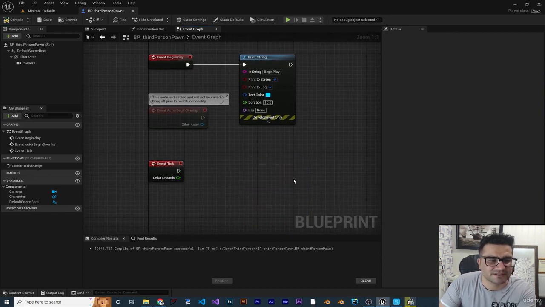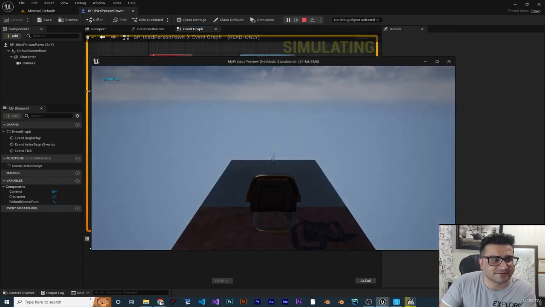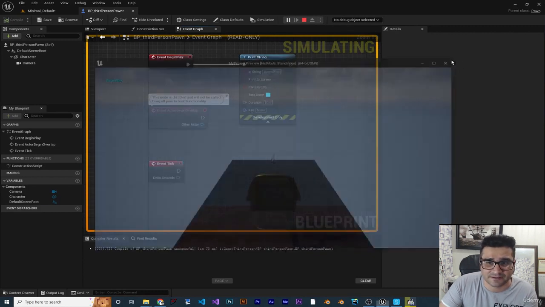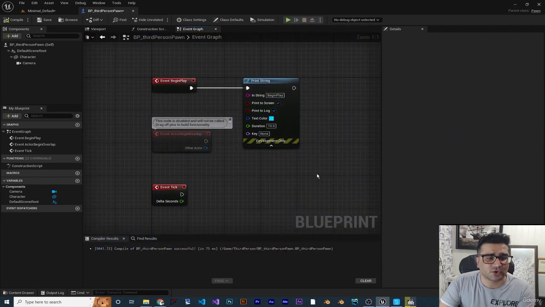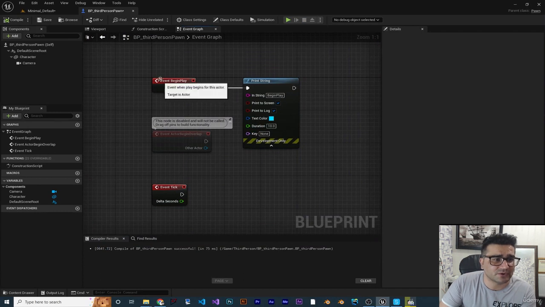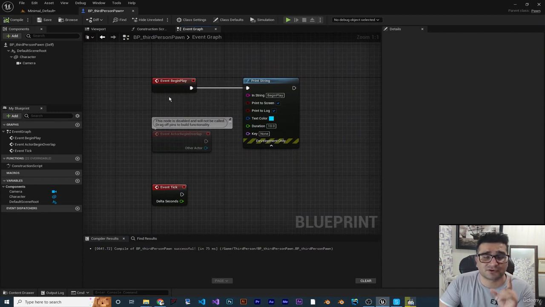But if we delete this, we can see it, begin play is in there. So that's how print string works. And now you know this event begin play runs whatever is connected to this execution pin once when you start the game, and whatever you connect to event tick, it will run over and over again 30 times per second.